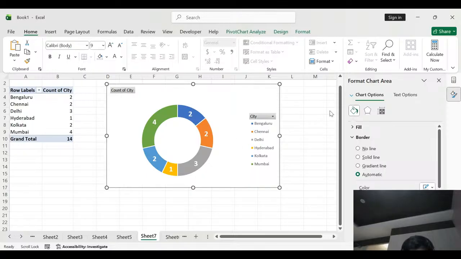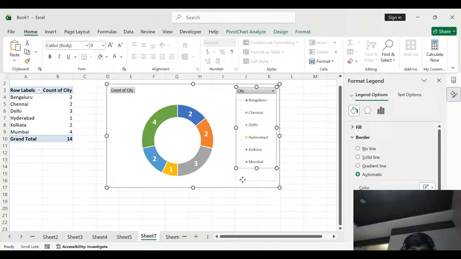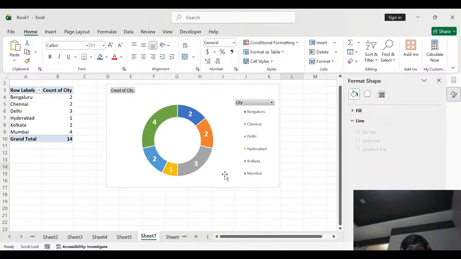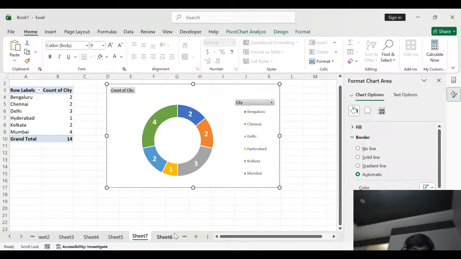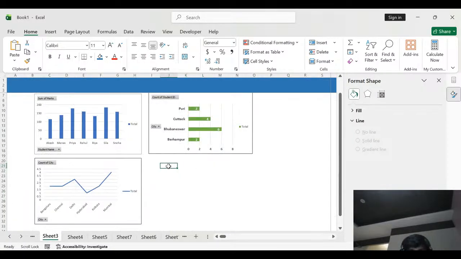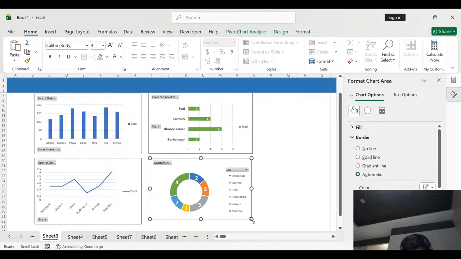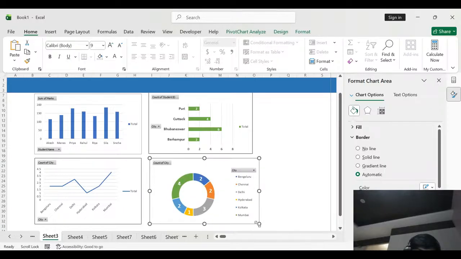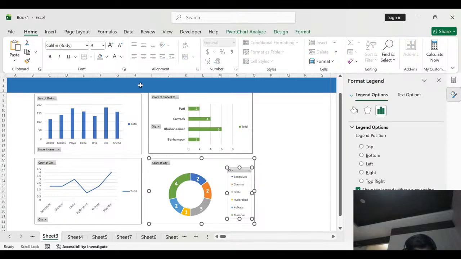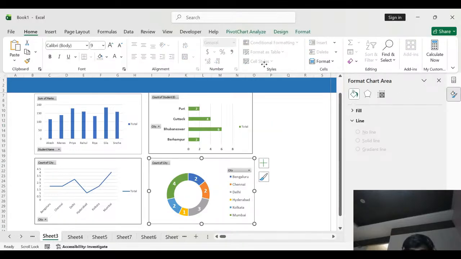If I want to add the data with more options, sales number 3. If I need a border here, I can choose.